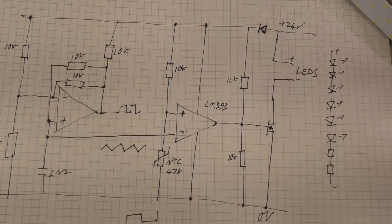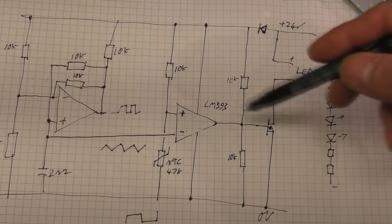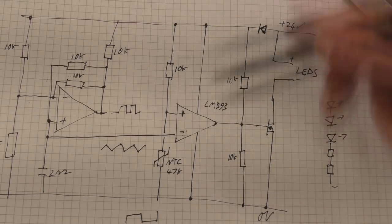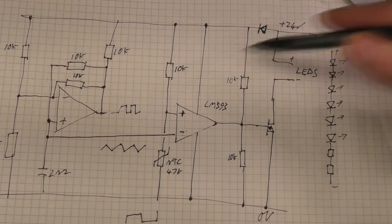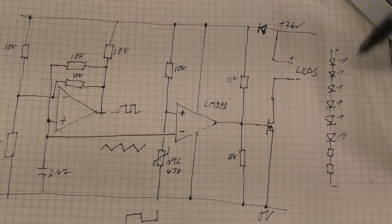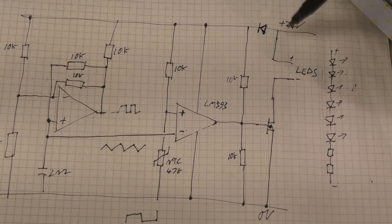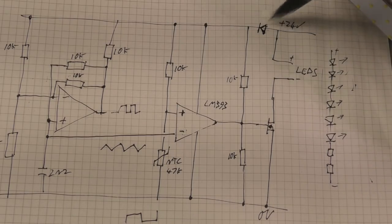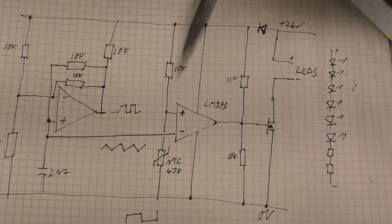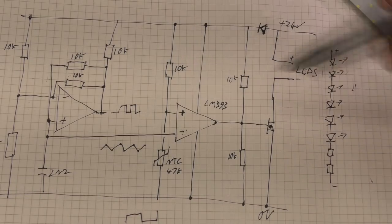So this is very simple, very cheap. Obviously you don't add too much complication to a circuit that most of the time is not going to be doing anything. It's based on the LM393, which is a dual comparator. One nice thing about it is it will run up to 36 volts, so this can be powered directly from the 24 volt supply. There's a reverse polarity protection diode there. We don't need that for the LEDs, because if you reverse the polarity for these LEDs, they just won't come on, so we don't need to pass the full LED current through the diode. So it's just a small diode to protect this in case there's a problem with the wiring and someone's wired something up back to front, to avoid melting this.